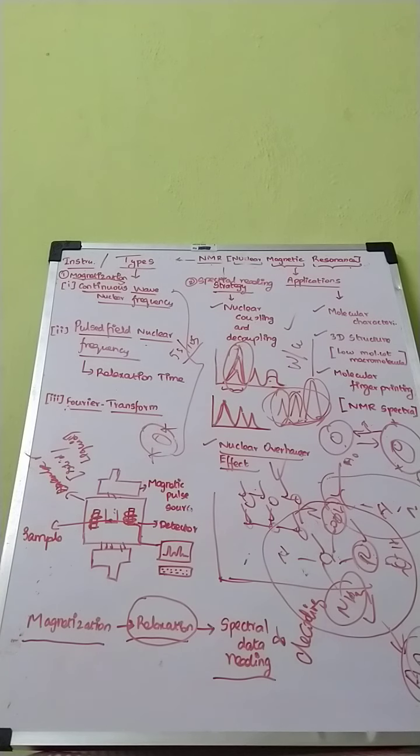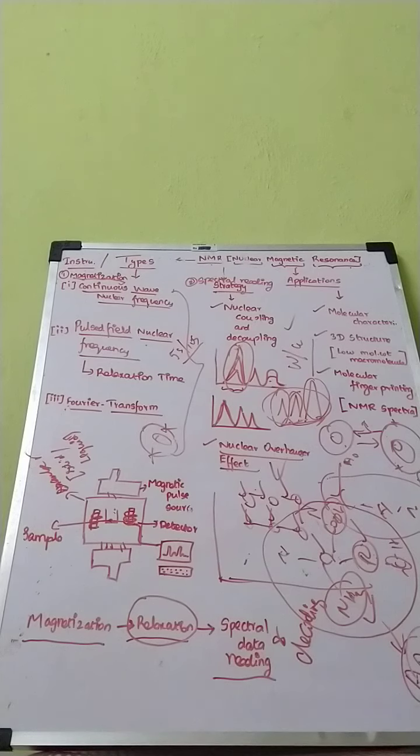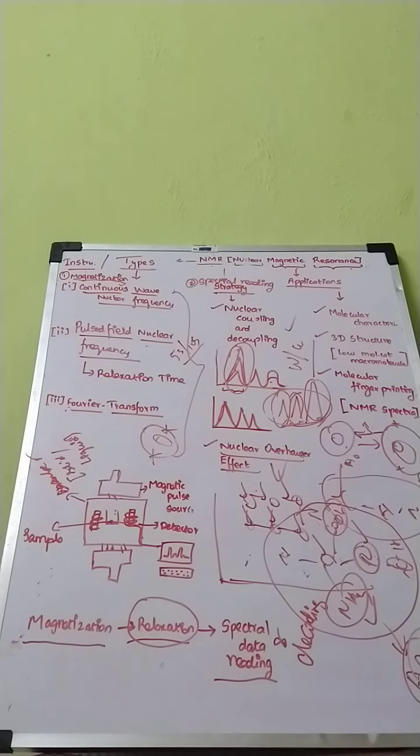What is nuclear Overhauser? From the word itself you can say Overhauser. There is overlapping information between the spectral graphs, and based on that information you are integrating the data. For example, if I take a subject studied by all of you, I can easily predict that you are studying MSc Biotechnology. If I look at some other student community in the microbiology department, based on the subject composition, I can predict the major core subject of the students. They may be studying MS in microbiology, I can predict.